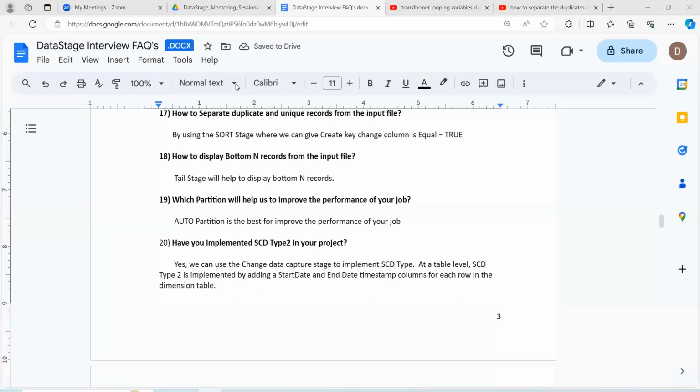We can maintain entire historical data and present data in SCD type 2.